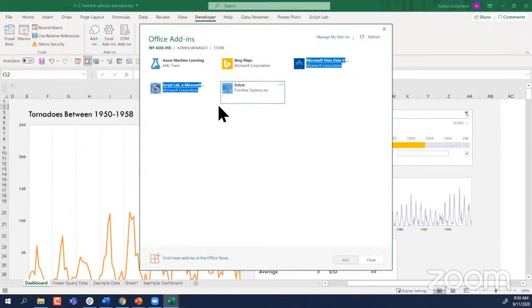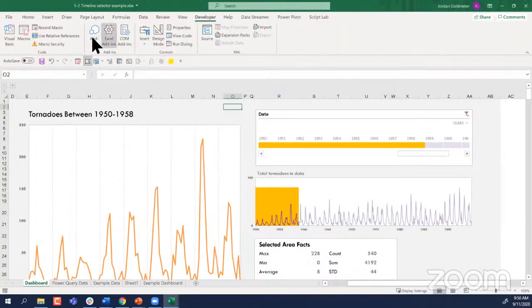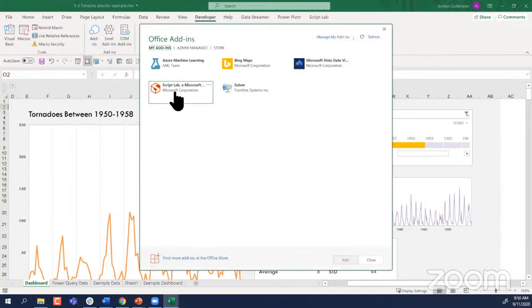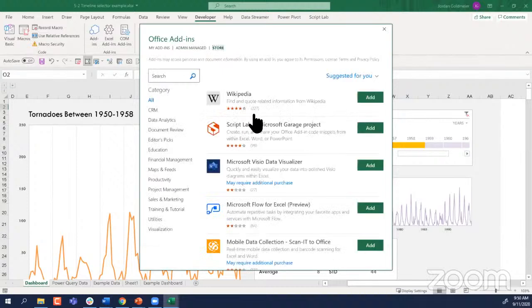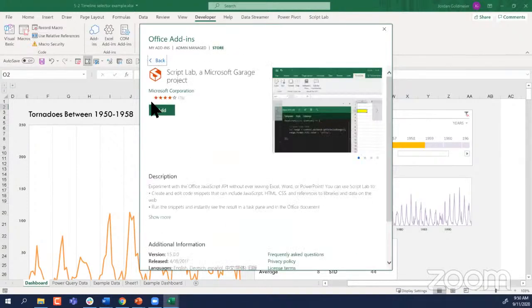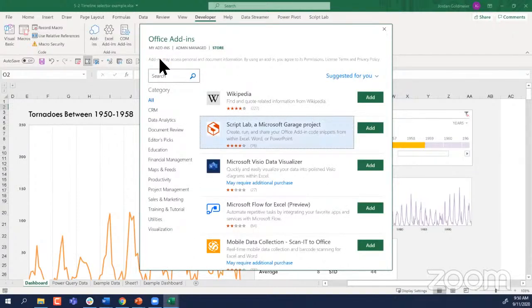And someone asked, how do you add ScriptLab in? So it looks like if I click add-ins here, I went to developer add-ins, and I clicked, and I probably added it. Let's see here, admin store. I think I clicked store here, and then you can go search for it. So yeah, ScriptLab is right here. So you can go ahead and click on that add button. Hey, now I remember how to do it. I just really haven't used it, but add-ins, Office scripts help you build these.